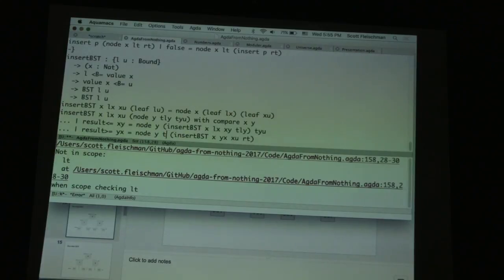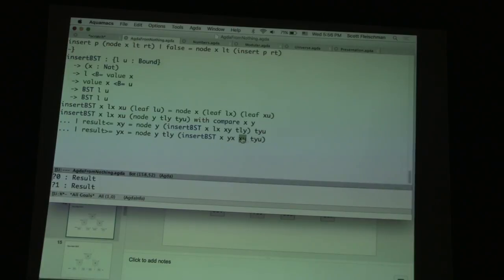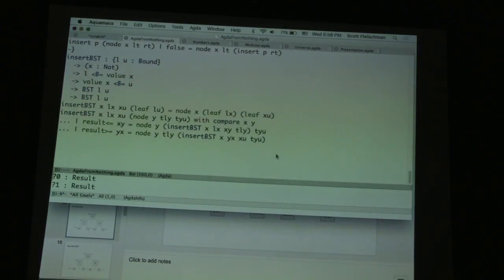And so here, what's happening is, since y is less than or equal to u, we're going to stick a little x between them. So on the one side, we're going to need y is less than or equal to x, and on the other side, we're going to need x is less than or equal to u. That mnemonic helps me.